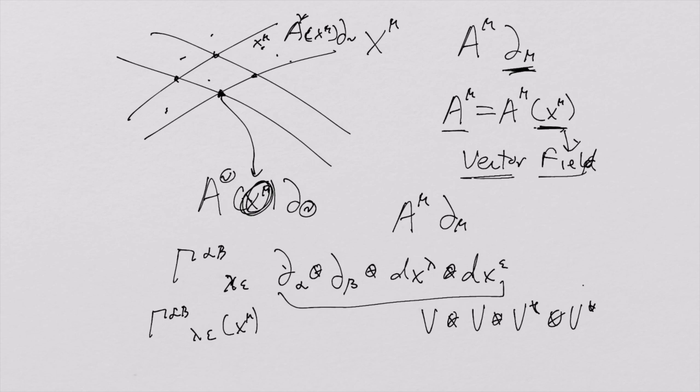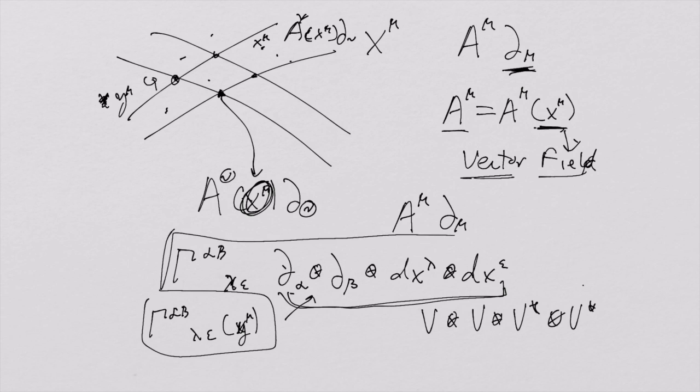So I can now find, if I pick out a point Q, I learn its coordinates are y mu. So I just stick y mu in here, and I find the components at the point Q, and I attach to it the basis vector at the point Q, and I now have a differential operator. I have the tensor sum. I have a tensor product space of differential operators that act at Q that represent this tensor object, right?